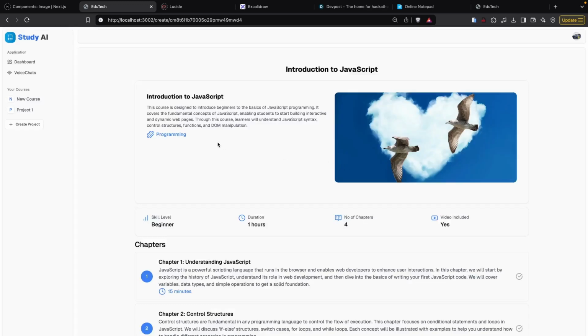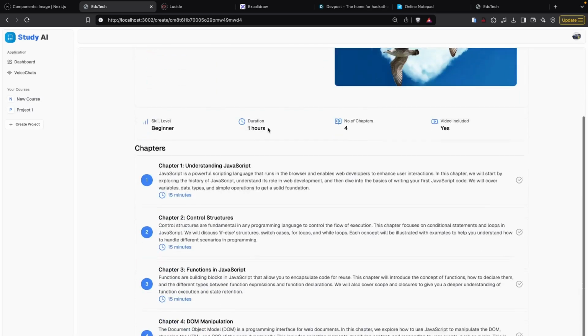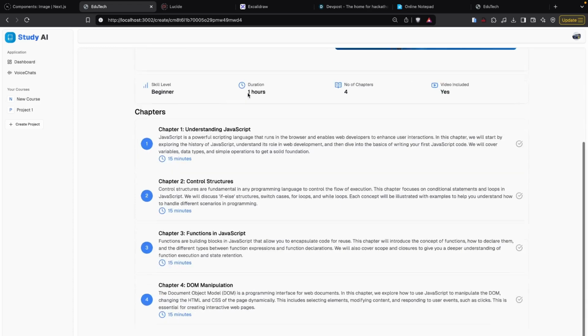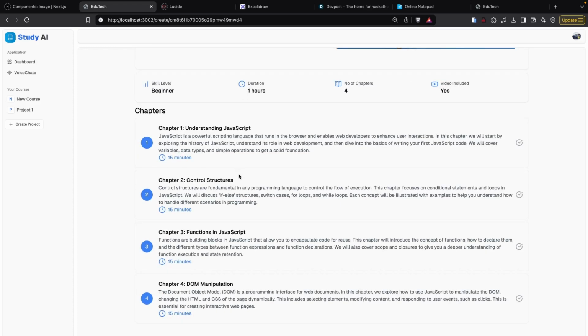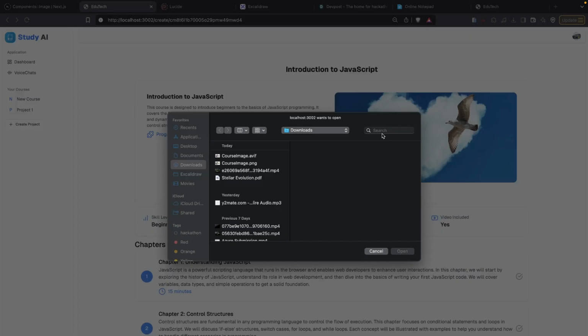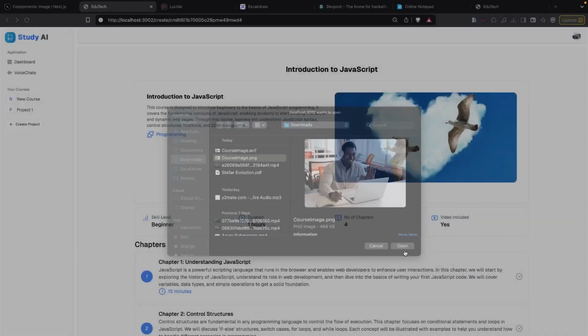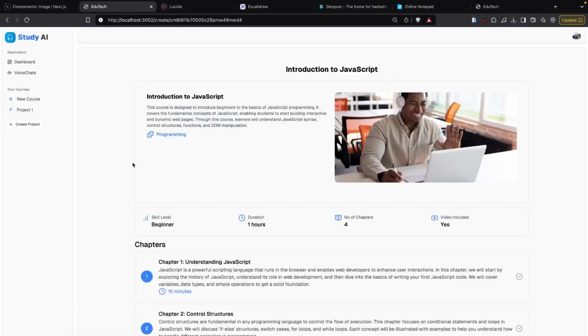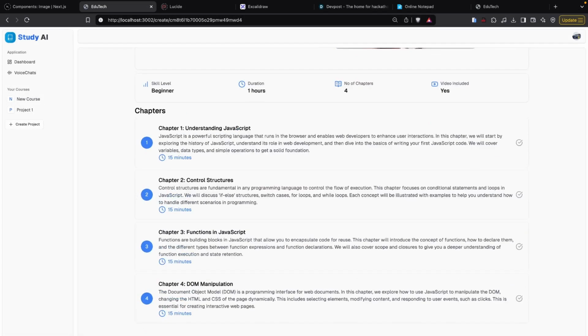Here it is. So you can see introduction to JavaScript. We have a table of contents, and then we have all these things. These are just the steps that you're gonna learn with. You can change the image if you need to use another image, whatever you prefer. I can choose a different image, and it's gonna choose that for me. Then you can generate. Now this one is where we are going to generate the course content. This is the outline of it. Then we generate the course content.